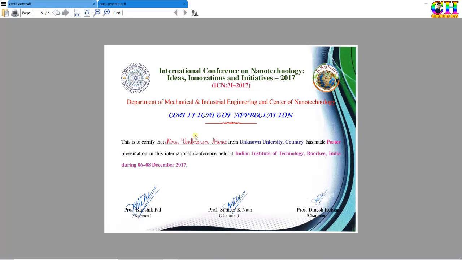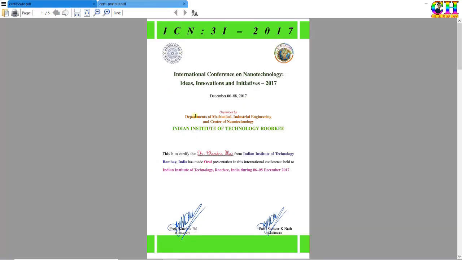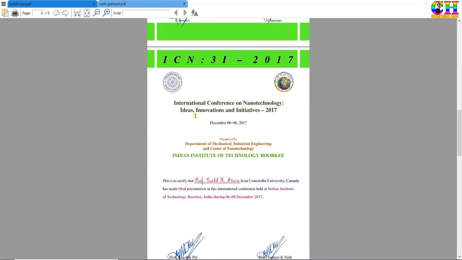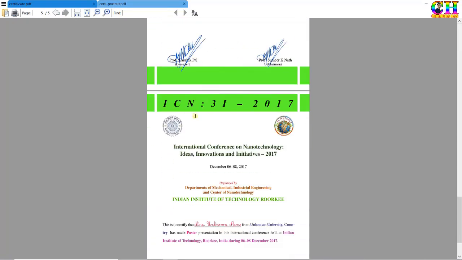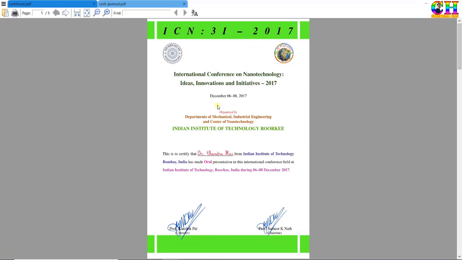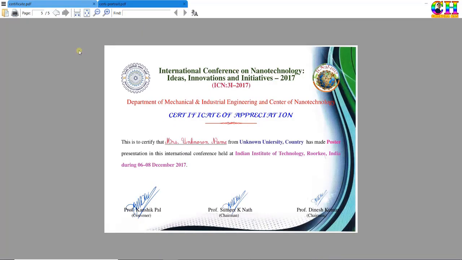There are five participants. All certificates can be printed. So it's very simple and you can generate bulk certificates.